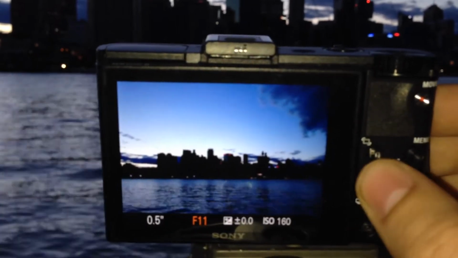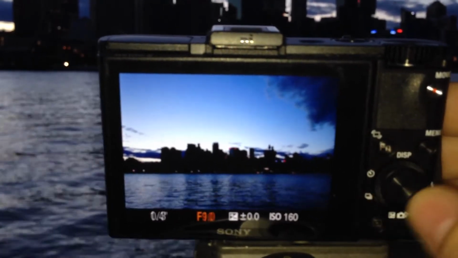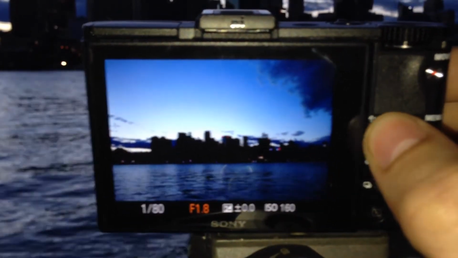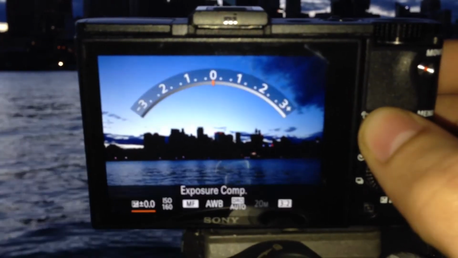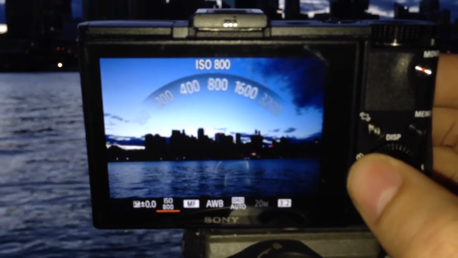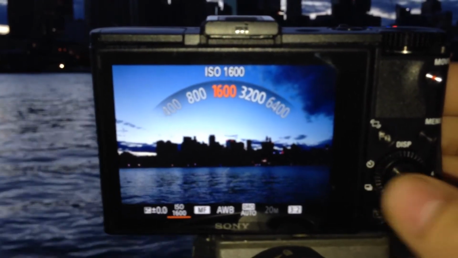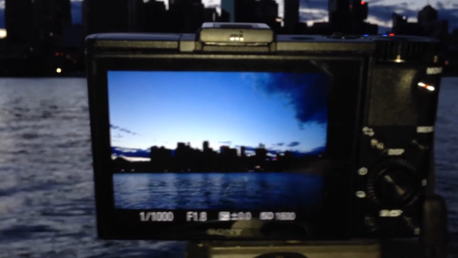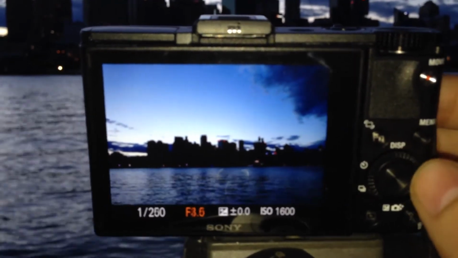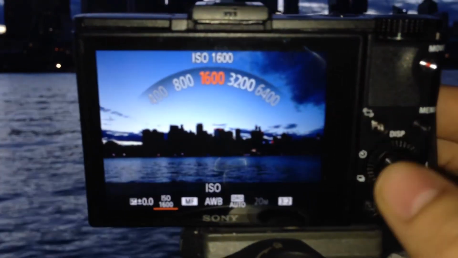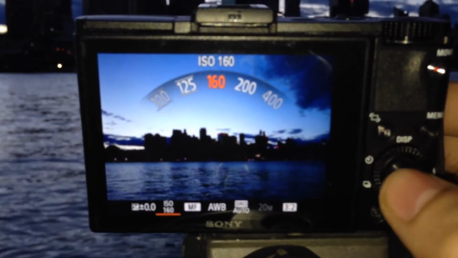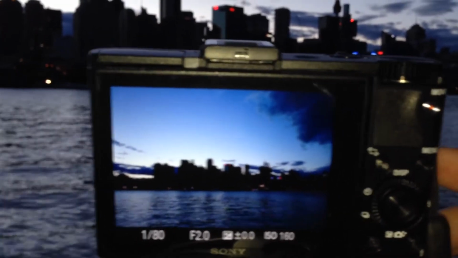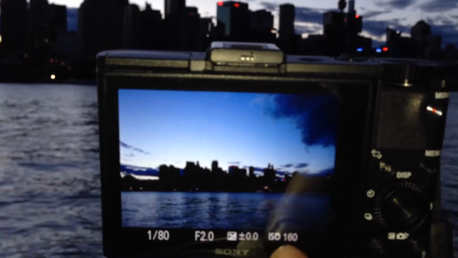The other thing you can do too is, if you wanted it to be even sharper than 1/80th, we can increase our ISO. So to do this, I've just quickly got mine in the function setting here. So let's take it up to 800, or even 1600, and see what our new exposure is going to be. See, 1/1000th of a second, you can see it's become much faster. But if we bring our ISO back down, you can see it comes back to 1/80th. So there are just some ways that you might be able to adjust the exposure using the aperture and the ISO.